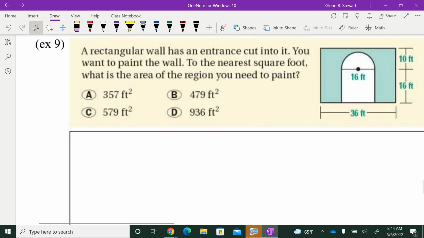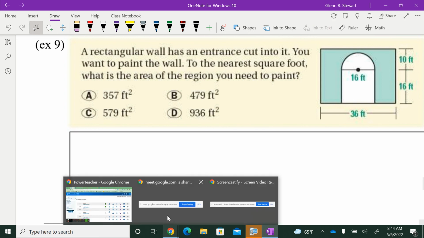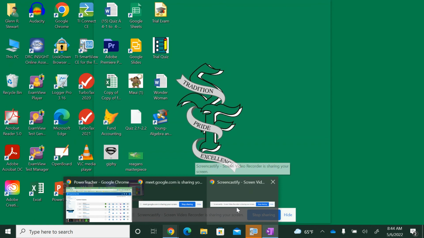The last example here that we have is a little bit of an extension problem. I'm going to turn the video off. This is pretty much it for the notes. I'm going to let you guys work on this for the remainder of class.